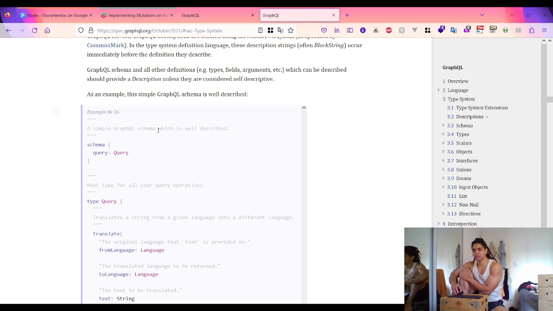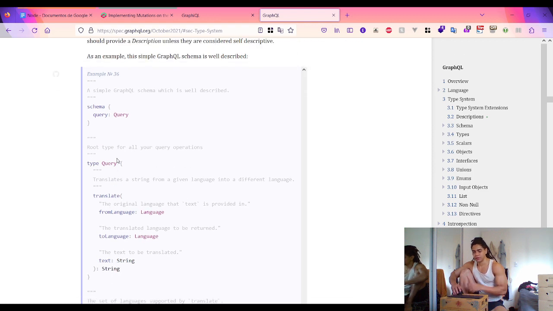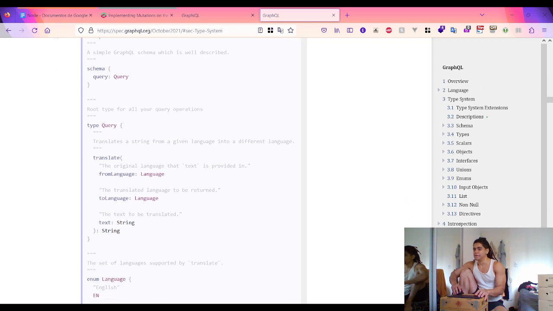A simple GraphQL schema which is well described with the types here.